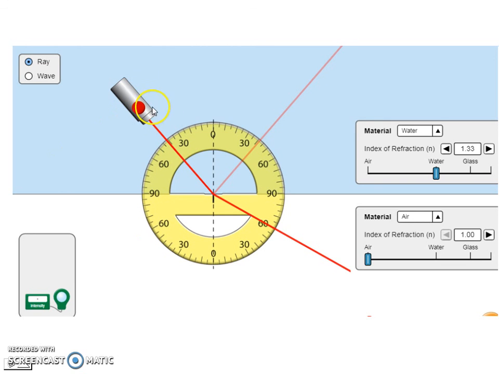Alright, so you just move the laser around. You want to get a variety of incident angles to measure the refracted angles as well. And then you just fill it in on the data chart that's provided on the activity. You manipulate it in the other two columns there where we already know n2 is exactly 1.00. You're going to plot it on the graph. And the instructions are right there in the activity as to what to plot.